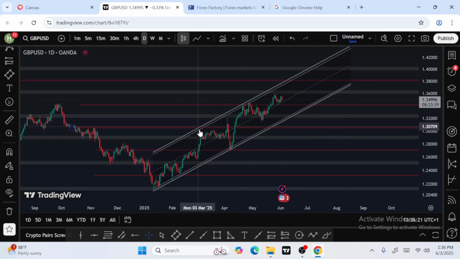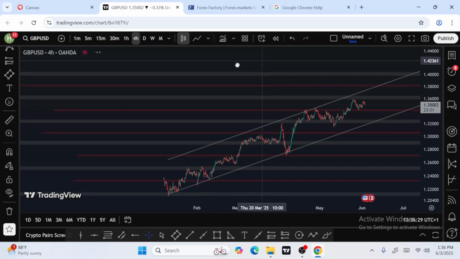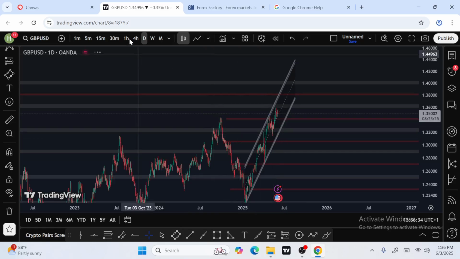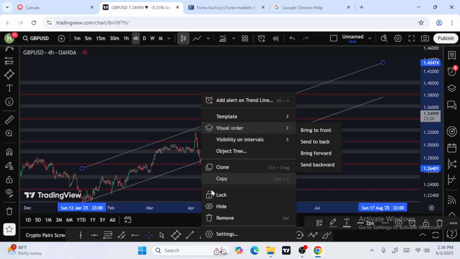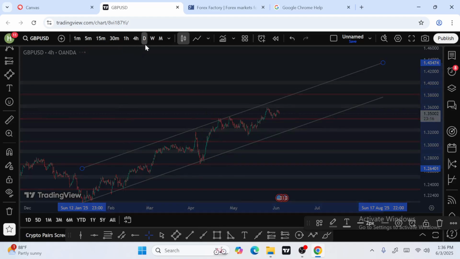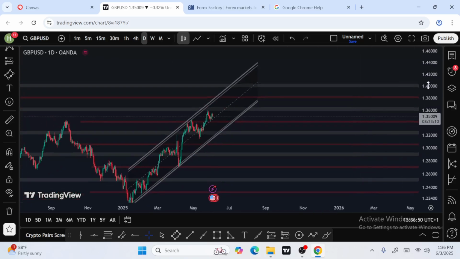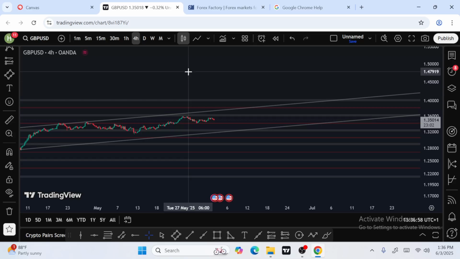Great. Now that you've done this, you come to your 4-hour time frame. Are we following? Now, the line he did as a zone is the one that is reflecting here. So what can you do to this? No, not adjust. If you adjust it, it will adjust for your daily too. Do you see? The zone he drew in his daily is showing in your 4 hours.